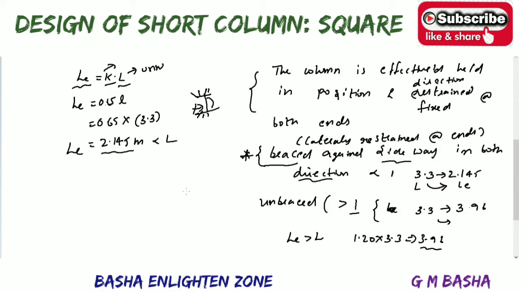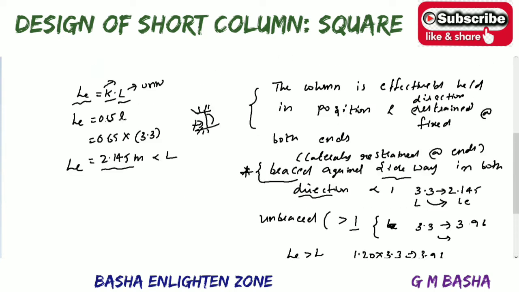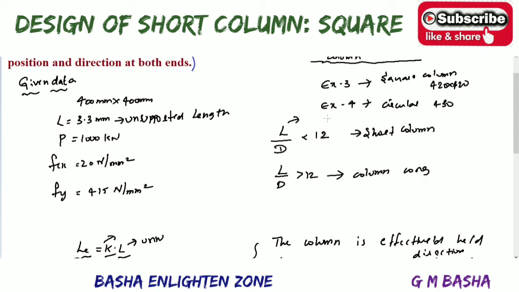After obtaining these two, based on the slenderness ratio we have to decide whether the column comes under the short column or long column. So please substitute your values. The real unsupported length is given as 3300 mm, and for the dimension of the column always prefer the least lateral dimension. If it is rectangular there will be different dimensions, so you check the x direction and y direction. If it satisfies both directions, then you can design it as a short column. Here it is a square column, so you have to check only one side of the column.